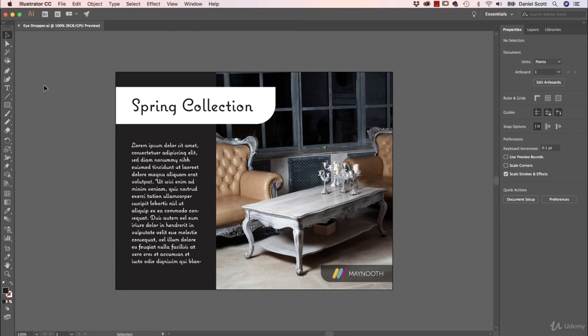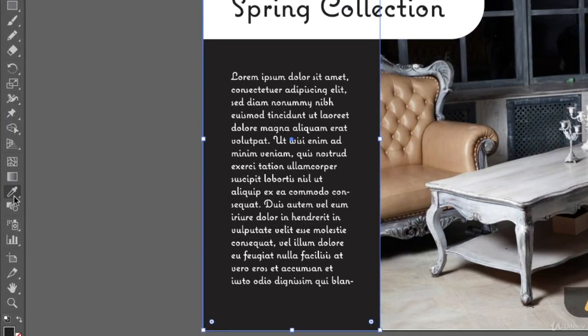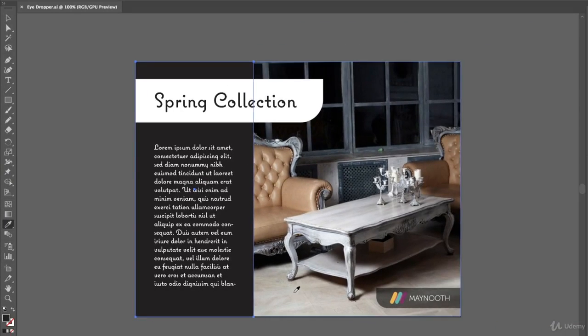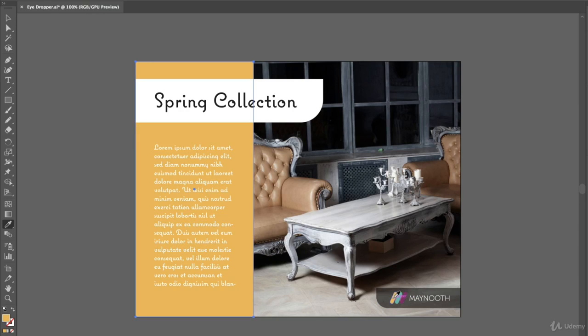All right, to get started, go and open up the exercise file called eyedropper.ai, and grab your black arrow and click it in this box in the background. Then I want you to go and grab your eyedropper tool, towards the bottom of the tool panel. And we're going to steal from this logo first. We'll do the image next. But if you click on, you're using the bottom left of this little eyedropper, you can see I can click the purple, the green, the yellow. You can decide what you want to do. I'm going to end up with this kind of teal color here.